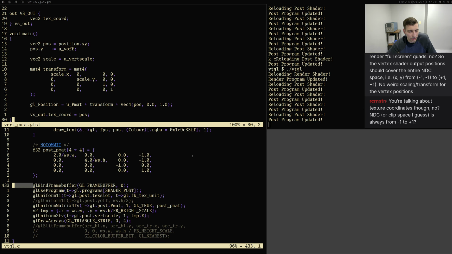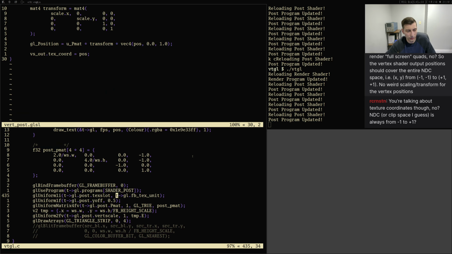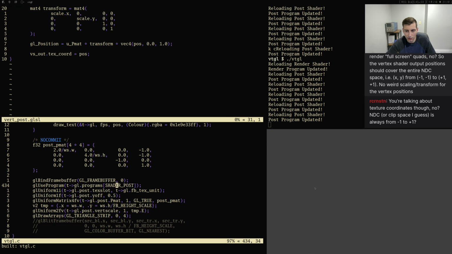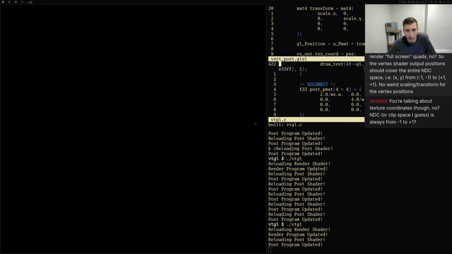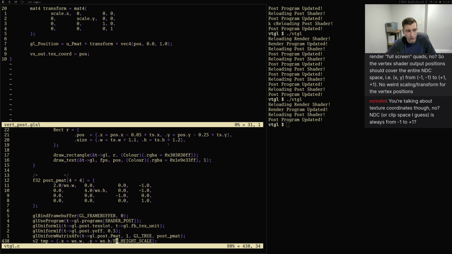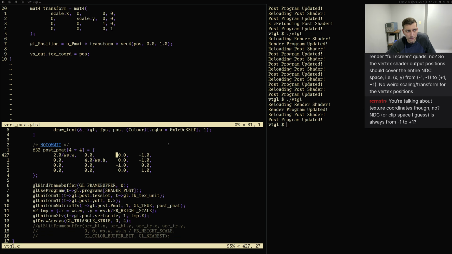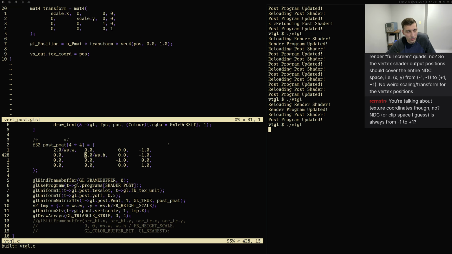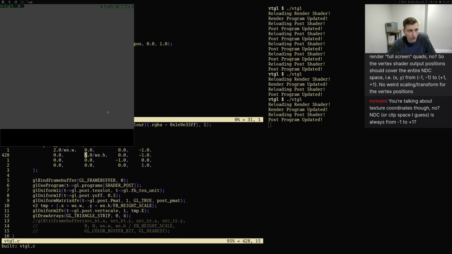So for now I'm just going to set it to 0.5 correctly. Okay, so I'm getting somewhere now. So knowing that part that's not blitting properly.